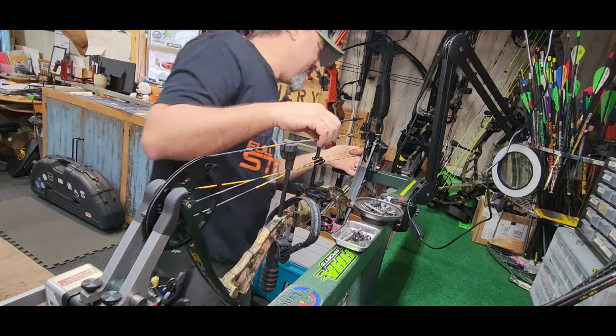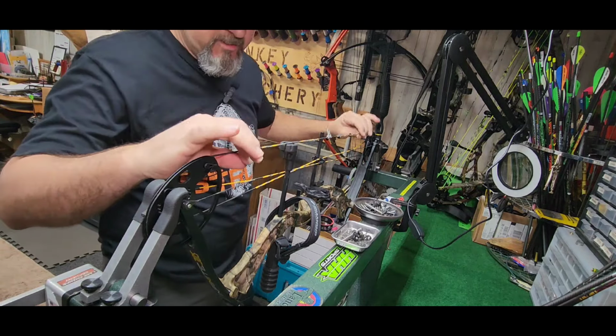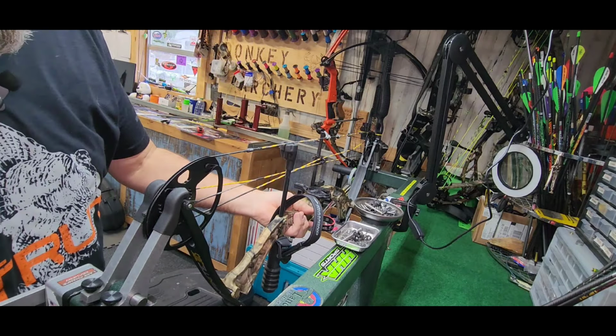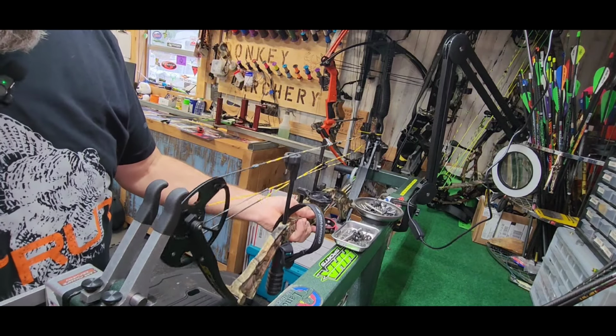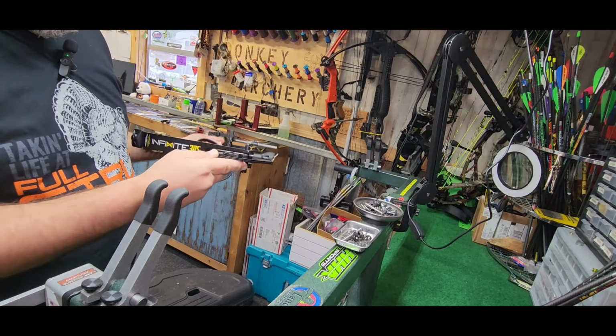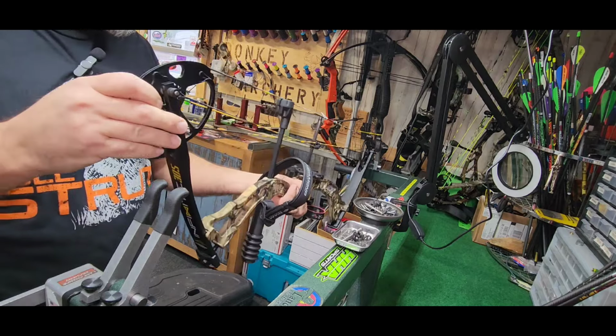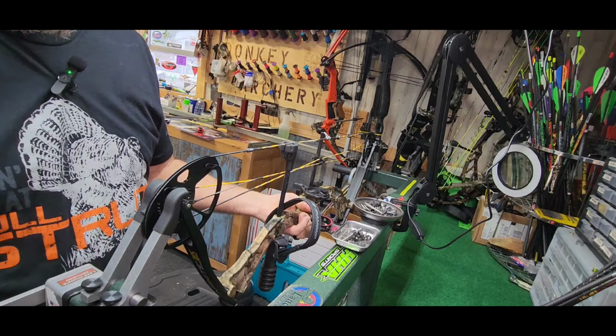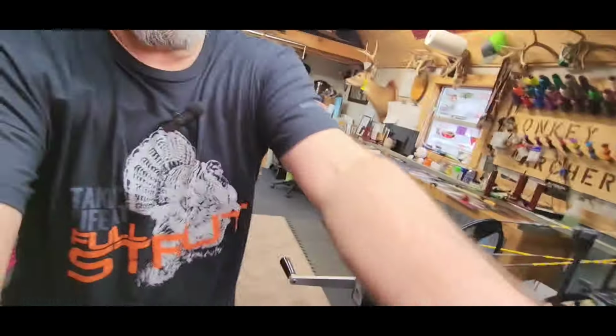Anytime you put a bow in the press, always double check everything where all your cables and strings are routed. Make sure they're all in the proper spots. Now, this is something that requires a press to do. So this is one of those things that if you don't have a press, it would require you to take it to an archery shop of some sort, just to make sure that it gets done correctly. If you do have a press at home, you can do it this way.